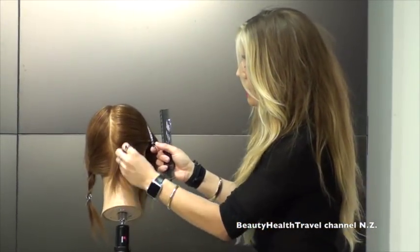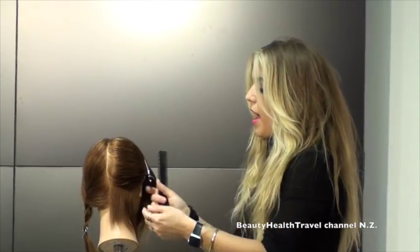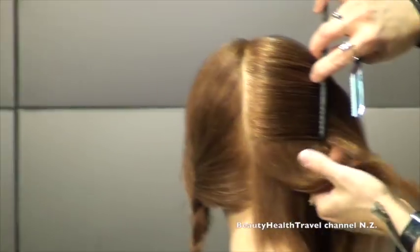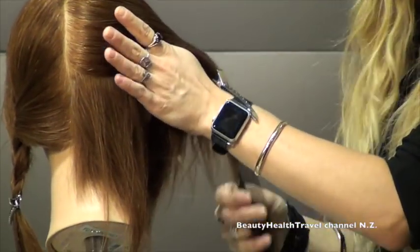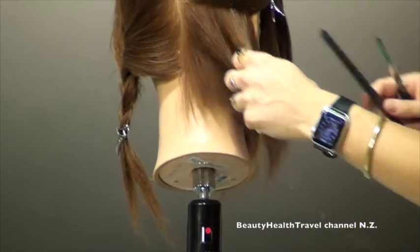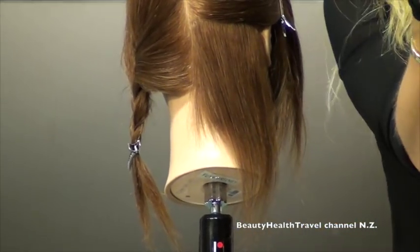I always like to play with the section to check if I have enough skimming in there, then take the next section down. You want enough of the next section that you're not skimming into your previous section — almost like premium painting, where you're not painting all the way through. You bring that section down and skim on the top of it until it meets the underneath section.